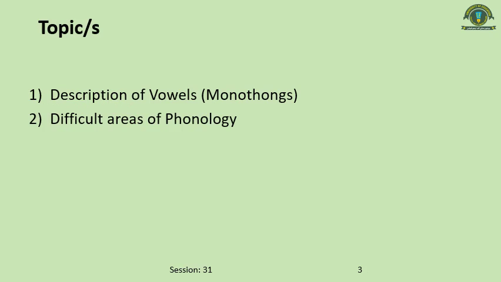Well, look at the slide. These are two reasons. Rather, I should be talking about the first reason, that is the description of vowels or the monophthongs. This is the reason on which I was saying that you have to refer to session number 30 first of all, and that is session number 31, in fact, is the sister of session number 30, because we have to describe vowels in detail again. And this time, one more thing is included in this session, and that is we shall try to understand the difficult areas of phonology. So I want you to pause. I want you to refer to session number 30 so that you may be able to recall the things which we did, and we try to understand the parameters when we were engaged in describing vowel sounds of English. Alright?